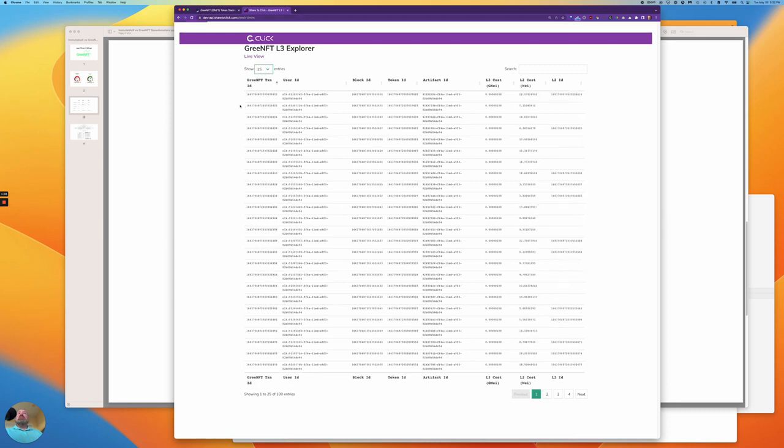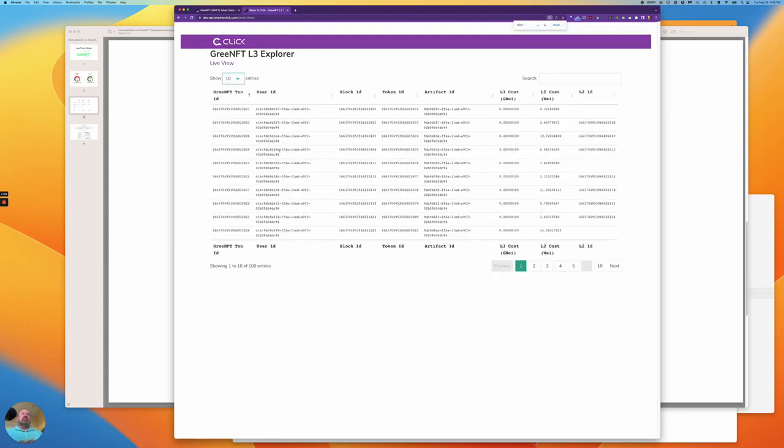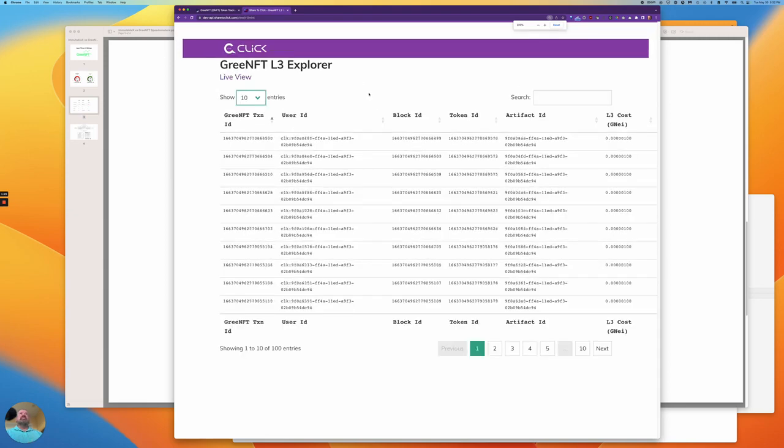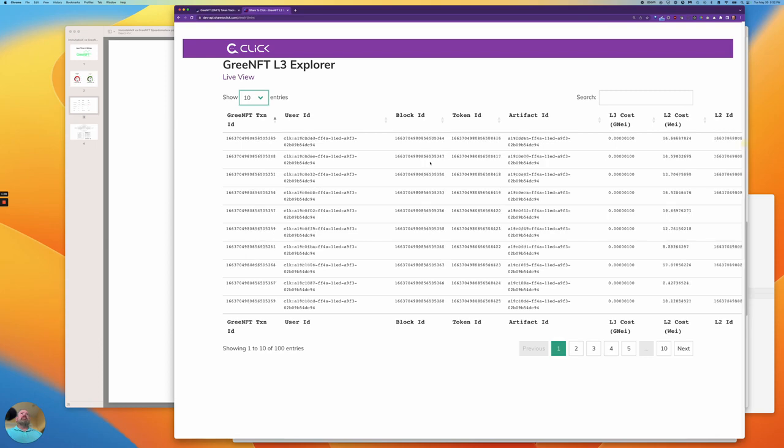What does a blockchain explorer for GreeNFT look like? Well, as you can see here, we're looking at a live dashboard of a slowed down, actually, so it's perceptible to human eyes, impression of what millions of NFTs being minted per second looks like. Maybe we'll bring this into just a view of 10 per second. We'll zoom in so it's clearer and easier to see. And we'll go across all these columns and explain what they mean.